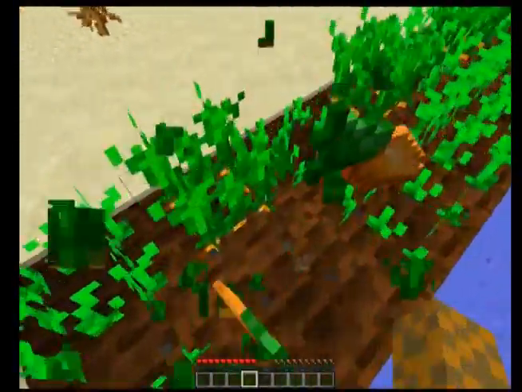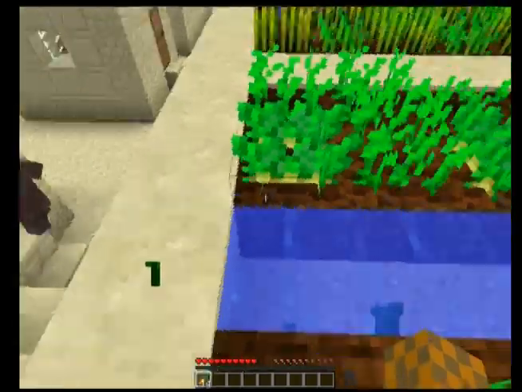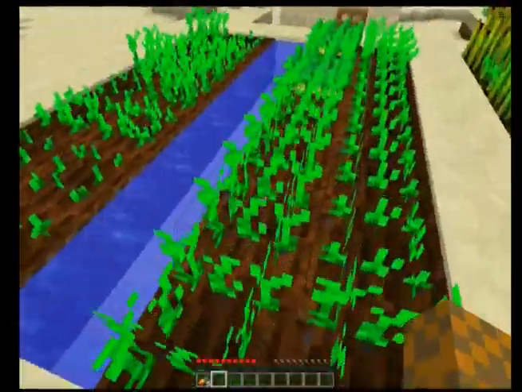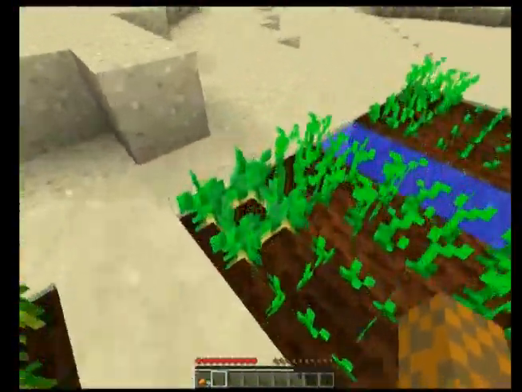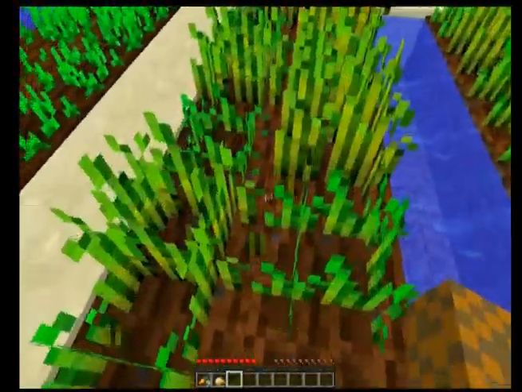So, like, carrots. See? Full-grown carrots. So we're going to take these carrots and replant them, so that maybe we can come back later, and this can be our little farm area. Quick suggestion: if there's animals nearby, quickly make a sword with one stick at the bottom and two of whatever material at the top.